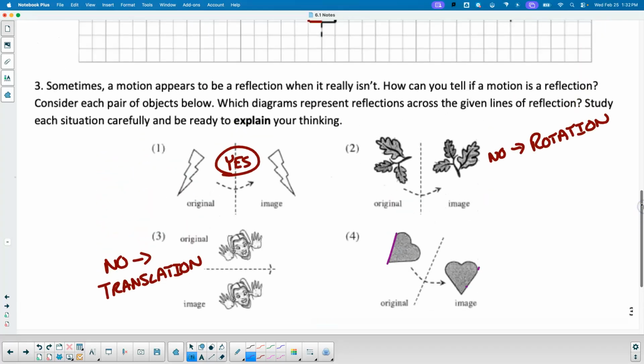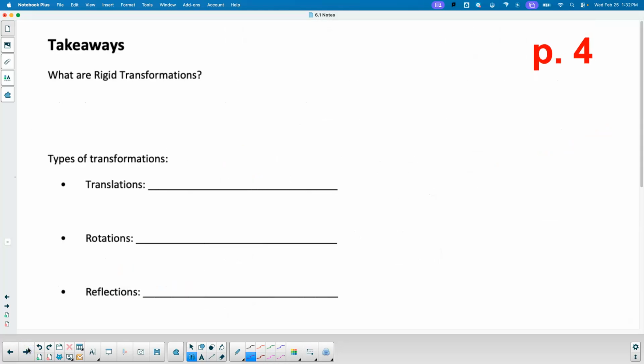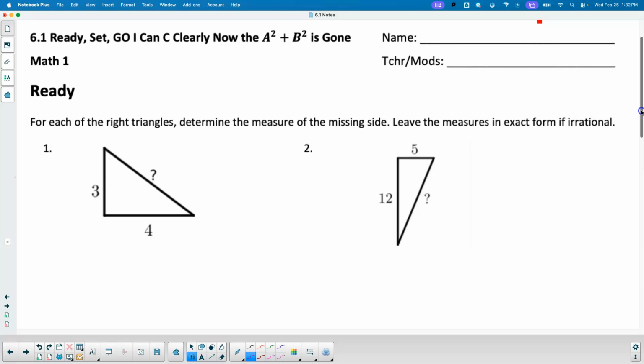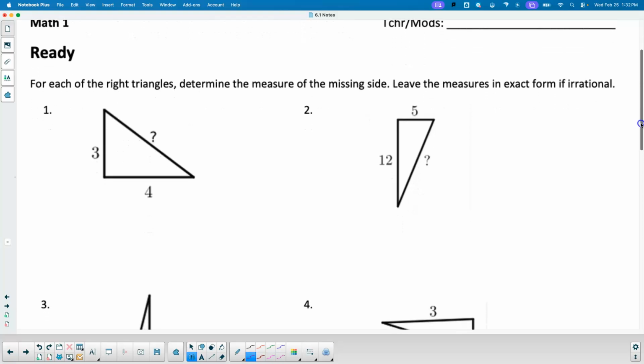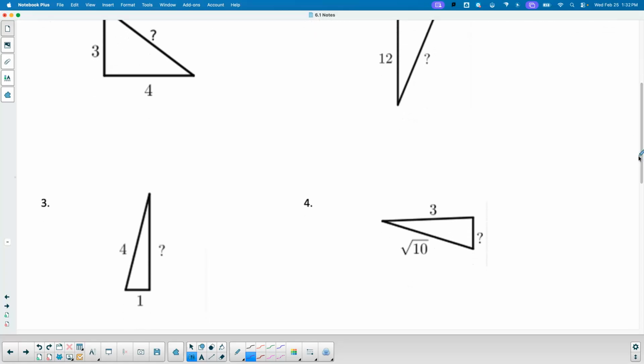Okay? All right, so now what I want you to do is, I want to talk a little bit about your homework, because that's why I didn't have you do it from the start, because I had to explain stuff to you. Okay? You are going to, one, leave your answers in simplest radical form. Okay? So you're going to simplify your radicals. Okay?